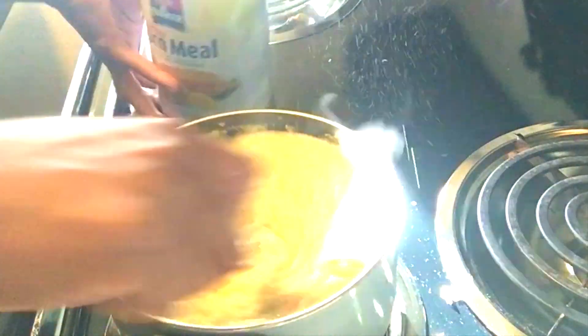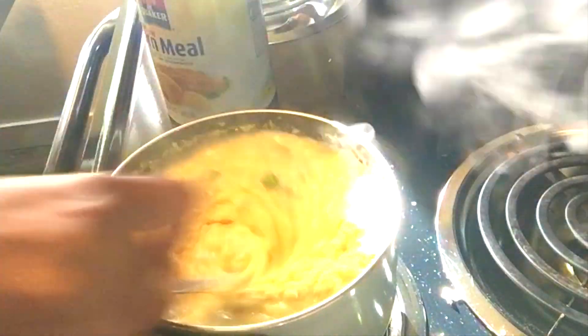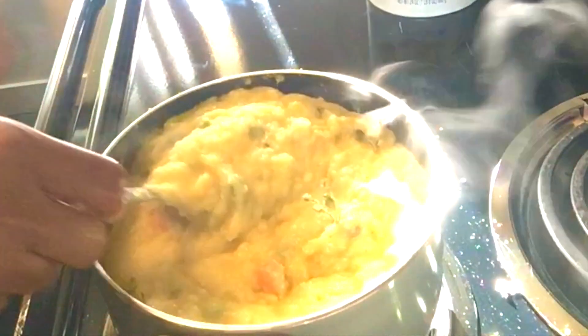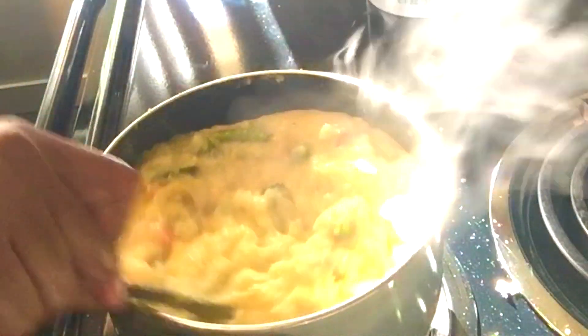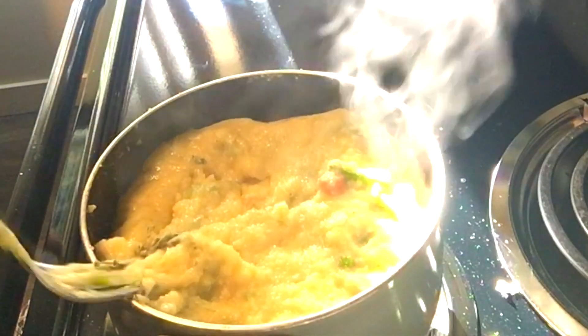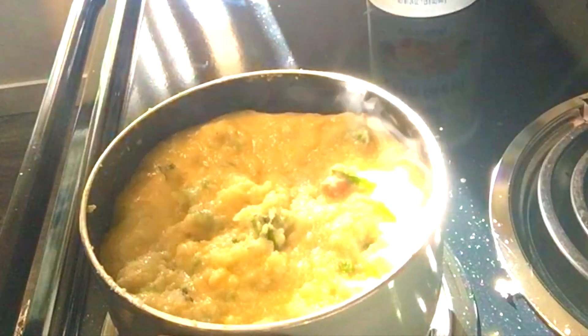Adding in these flavors really excites the dish and adds more moisture and flavor to it. I've seen persons use kidney beans, and today I've replaced that with mixed vegetables — so the choice is yours, the options are endless. I would love to hear from you — let me know if you've ever prepared cornmeal like this. Share your feedback in the comments below and let's chat about it.